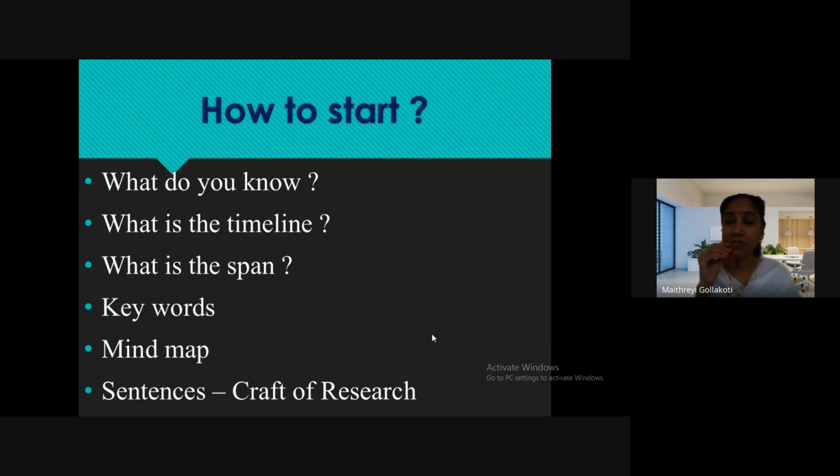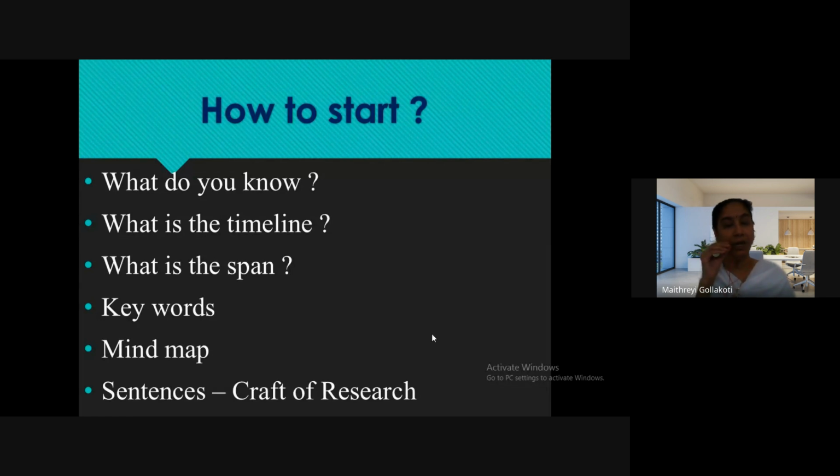And then you see the next step is the timeline. What is the timeline? Timeline means who all worked on this topic. When you start working, you should always check how many people have worked on this topic before you. There might be so many predecessors, isn't it? All over the world, thousands of people are doing research. So definitely there will be someone who is doing the same topic as you. So try to find out who they are, what they are, because everything is published on the internet, isn't it?